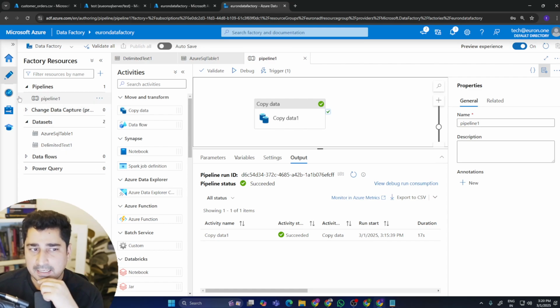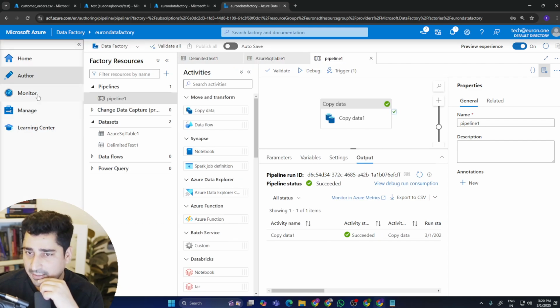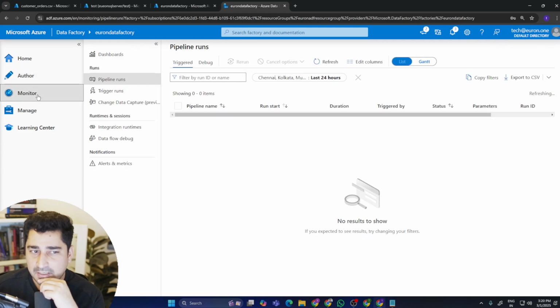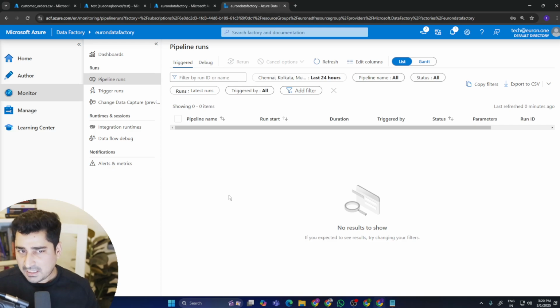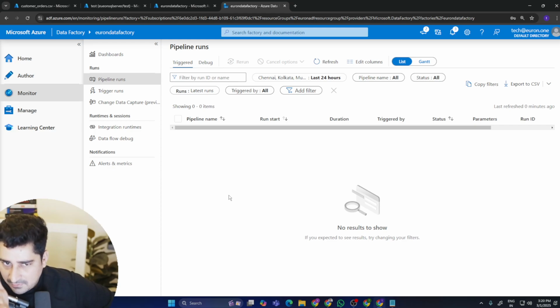Now I can go inside the monitor tab, which I introduced in the very beginning. So I can go inside the monitor tab, and I will be able to monitor over here. As of now, it is blank. Why is it blank? Because my pipeline has not even executed one time. Every 5 minutes it is supposed to execute, right? So my pipeline has not executed even once as of now, and that is the reason it is showing me a complete blank over here.